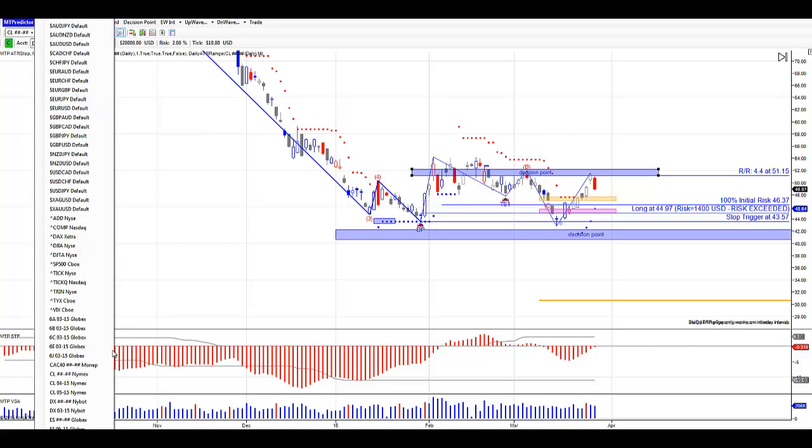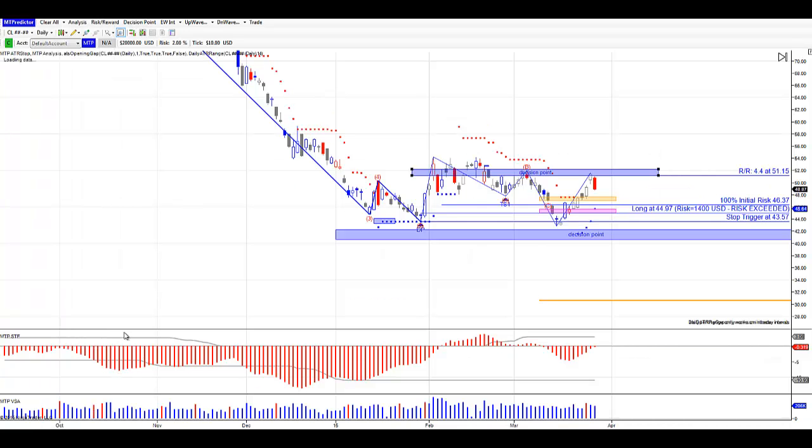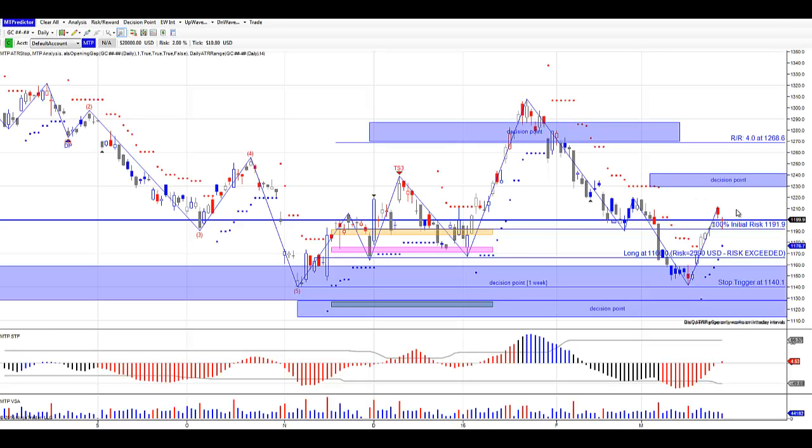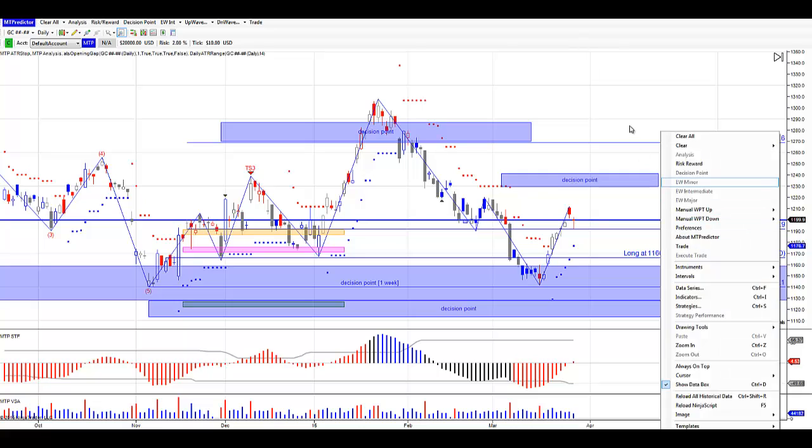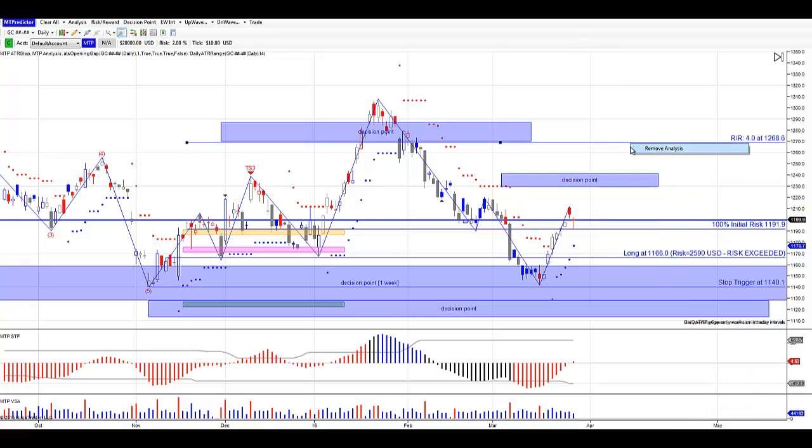I'll take a look at gold here. Gold is just trying to hold that. Remember it hit the resistance level here, rolled over, retested the weekly support here, pretty much a double bottom, and rallied back right to basically the $1,200 level. That's where I drew the line, and that's kind of the line in the sand, the bull-bear line for gold.